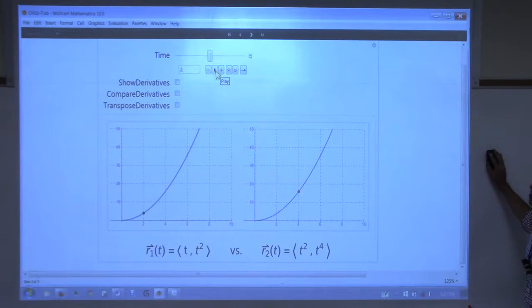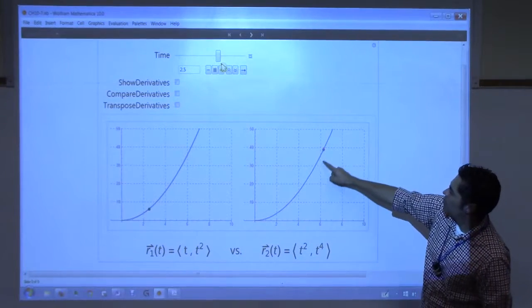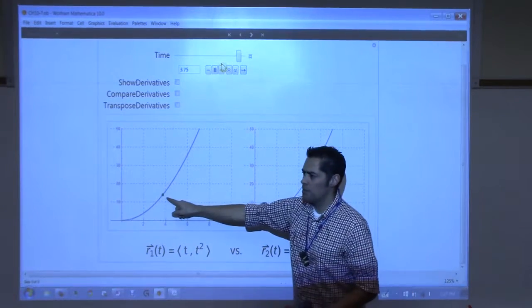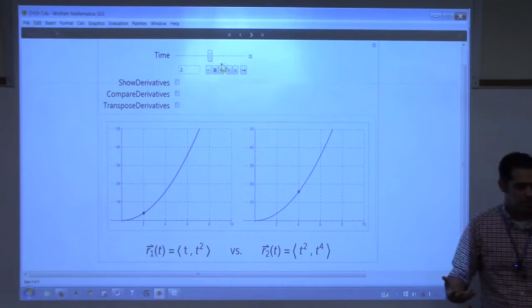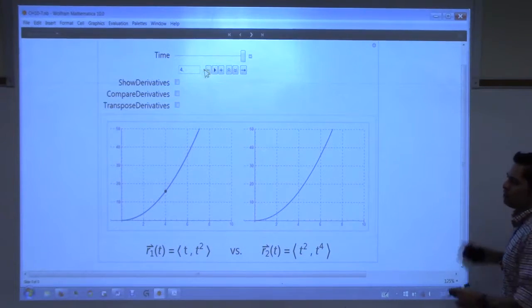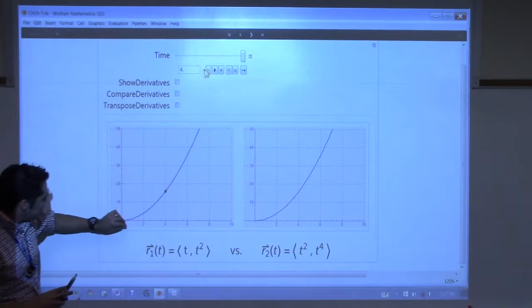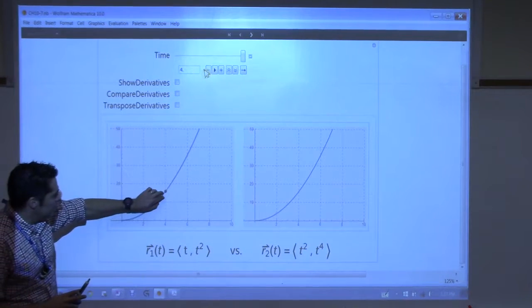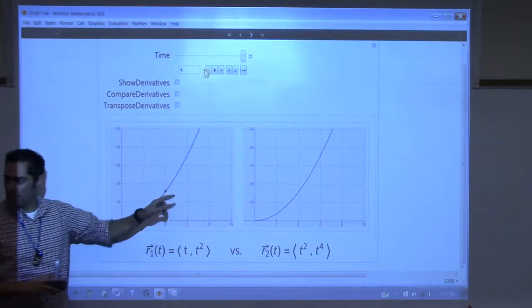Now I'm just going to play it. Do you see it? Watch what happens to this point. It takes off. This one's moving much slower, isn't it? It's still drawing the same curve, but not as fast. So if you were actually like an ant, a little bug, crawling along this curve, this is bug number 1 and this is bug number 2. Bug number 1 is going slower than bug number 2, right?